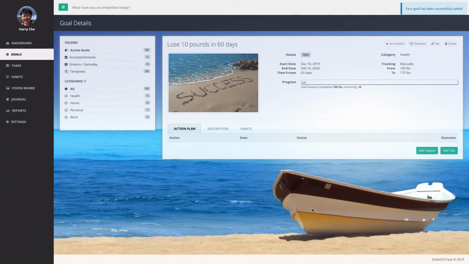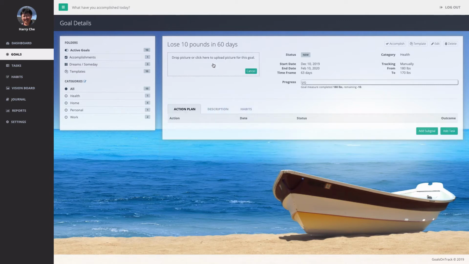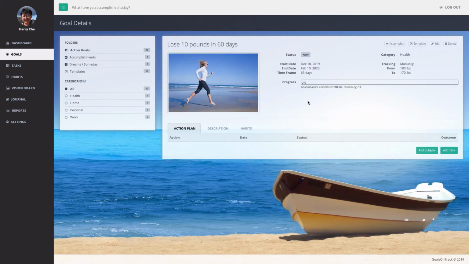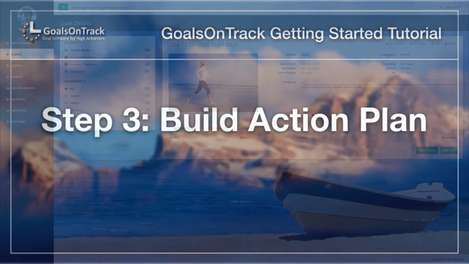So you see, it's not that complicated. Just create a goal, then you immediately have this goal. We have a default picture here, so you can definitely change that to something like your own. I have a picture here, so I'll just use this. And now I have a picture for my goal. So that's pretty much all you need to do to create a goal. There's some details, and the progress currently is 0, right? So yeah, that's how you set a goal. That's very simple.